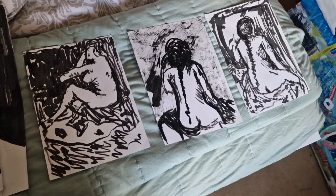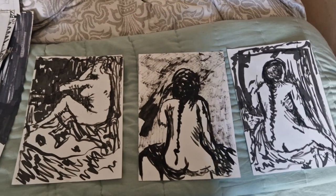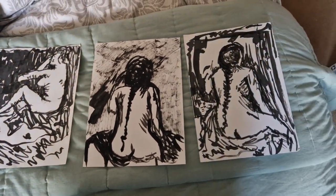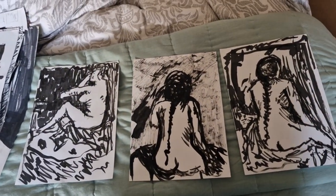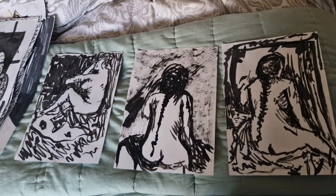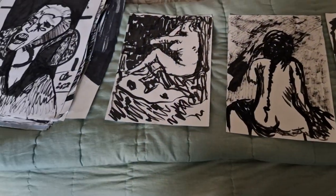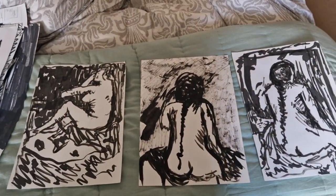I've grouped these together — these are just life studies. These are studies from a life drawing session in Edinburgh. I actually had some Indian ink — this is Indian ink, not paint, but it's sort of painting. These are just some studies from a model in different poses; those two are the same pose. Some of these sketches did eventually go into a painting.